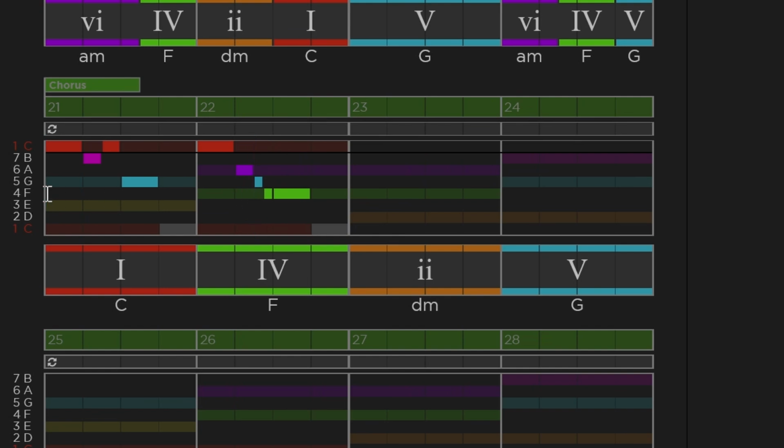So have a listen to that. Pay particular attention to this B note and this G note to notice the difference in tension. You see how much more this B rang out in your mind. So if you place non-chord notes in stronger positions on the beat, then they will stand out more, and they will add more tension, which can be just what you're looking for. So bear that in mind when thinking about the placement of your notes.